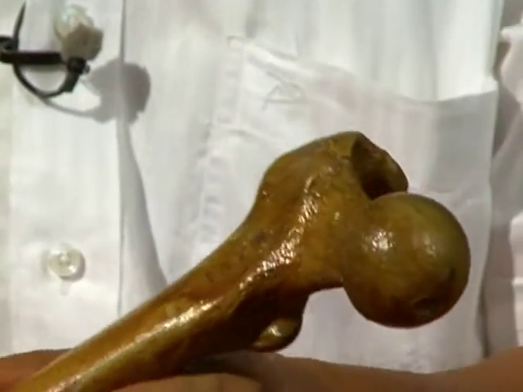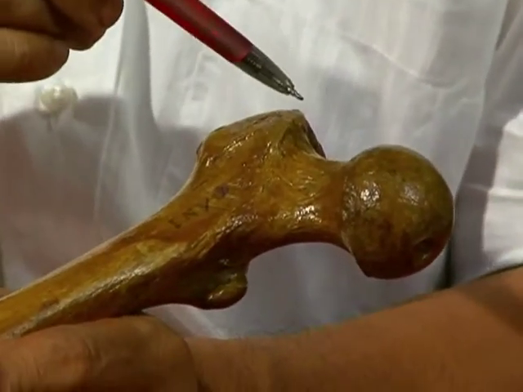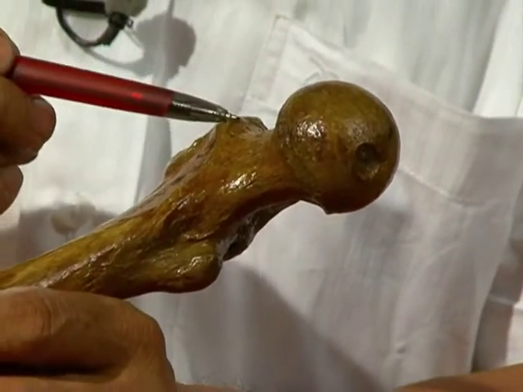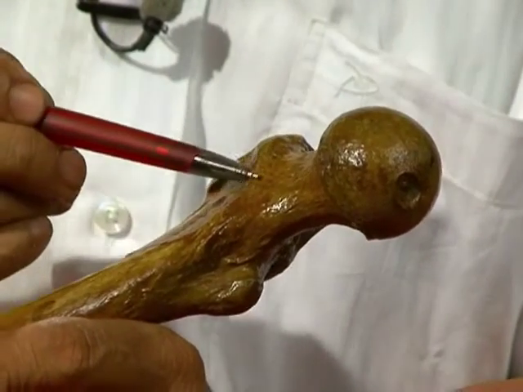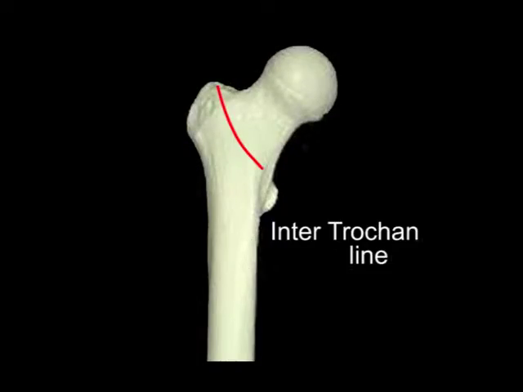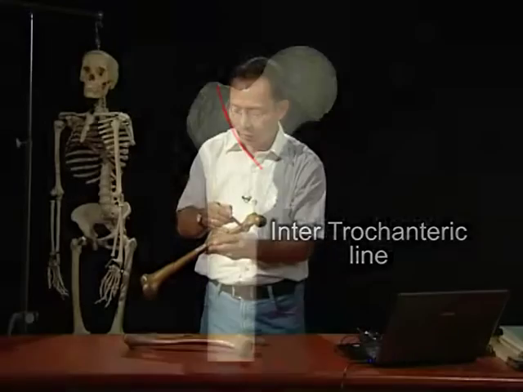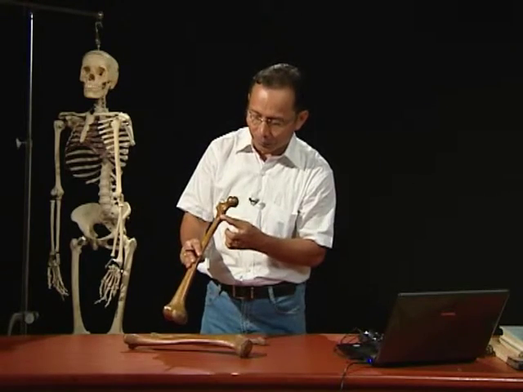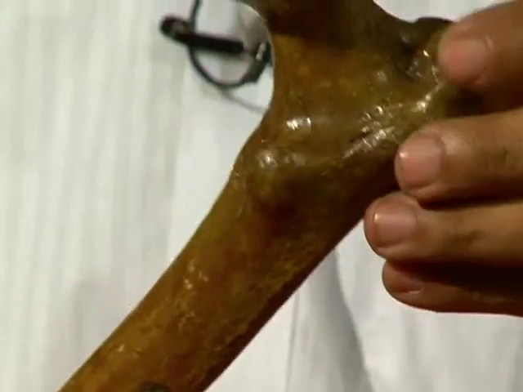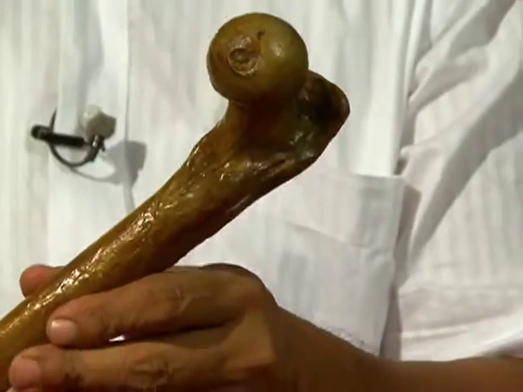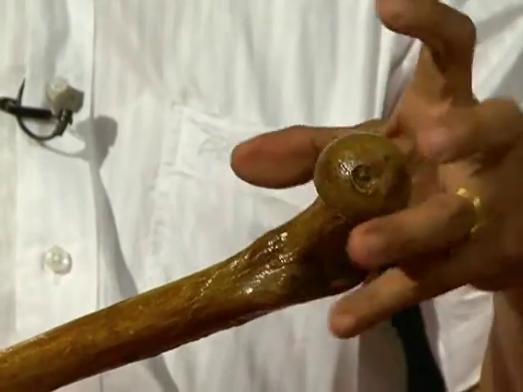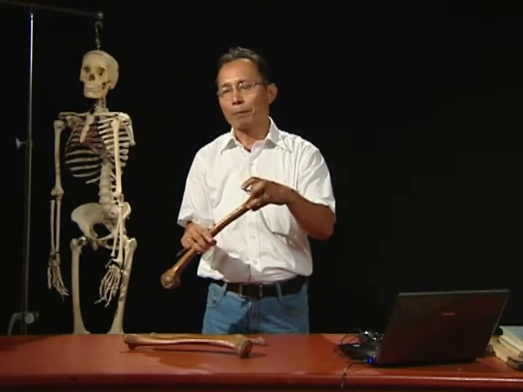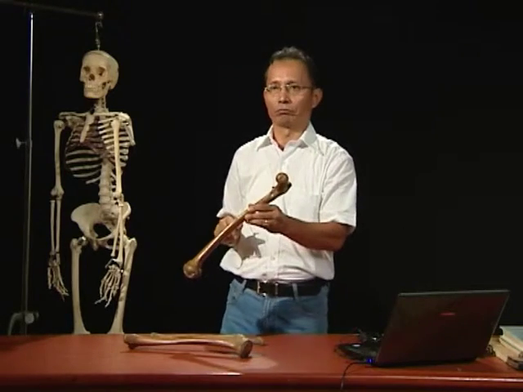Come to the anterior view, anterior side. Again, this is the greater trochanter, this is the lesser trochanter. So there is again another ridge running slightly obliquely. This is called the intertrochanteric line on the anteromedial side. So this is a brief description of the upper part, or upper extremity, or upper epiphysis of the femur bone.